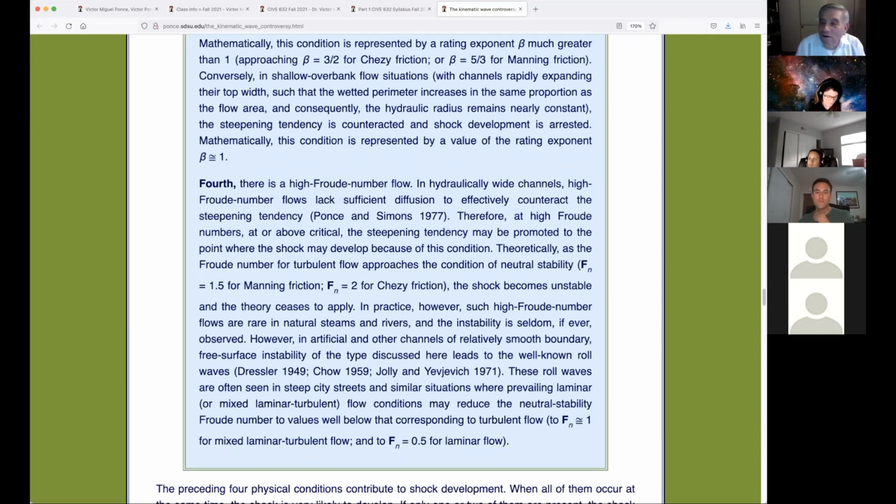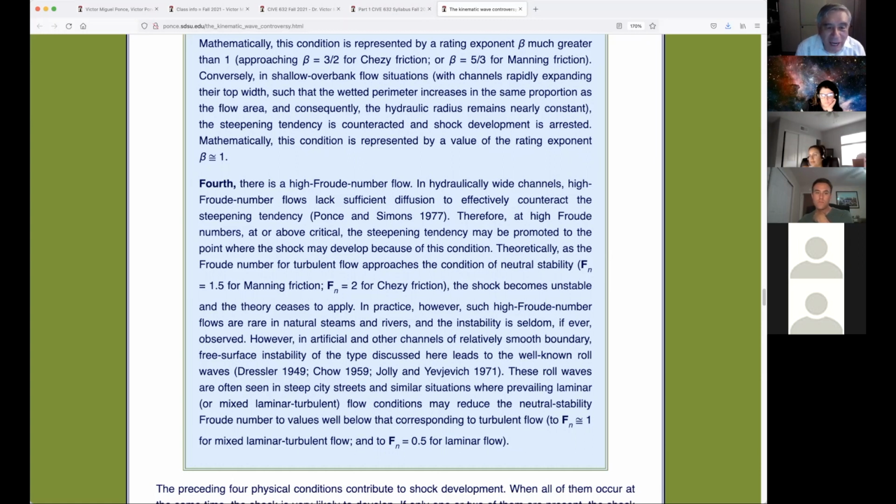Correct? Now, fourth, this is interesting because this stuff in here we developed in 1983, and it was in 1993 that we came up with the calculation of the inherently stable channel. We already knew that this could be done, but we had to wait 10 years for Pedro Porras to come through and say, Professor Ponce, I want to do a thesis with you. I said, oh, okay, fine. I got a topic. So that's the way we work. We got the topics lined up for the students. That's the way it should be.